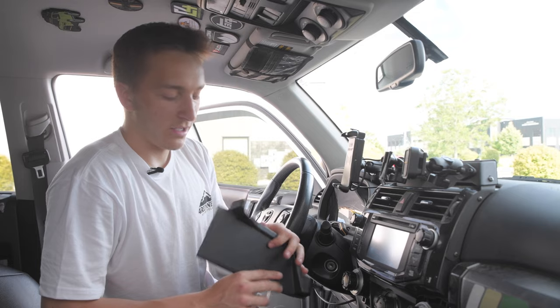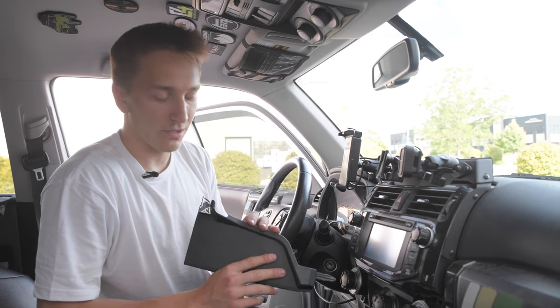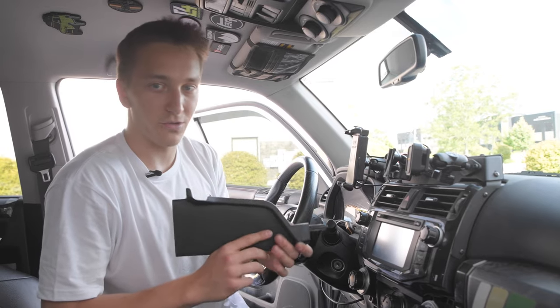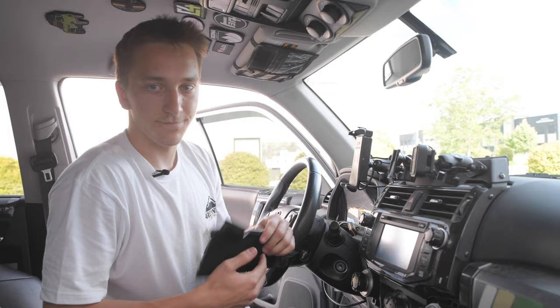Okay, so we took this piece out when we were trying to get to the side panels. This is down in the footwell. The way to put it back in is you just see this tab right here. It's going to be slipping into a hole, as we'll show you, and then we're going to use these back clips to clip them back into the side panels.